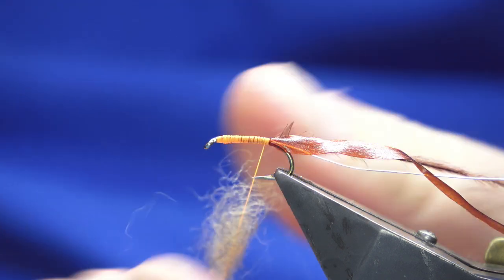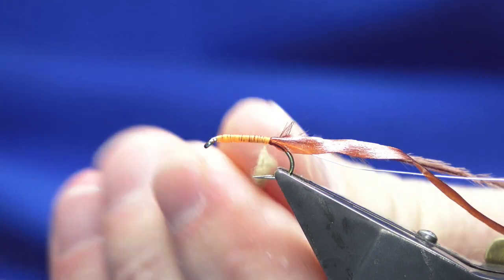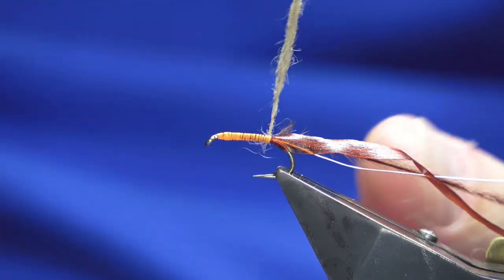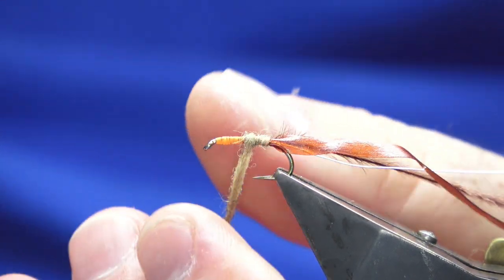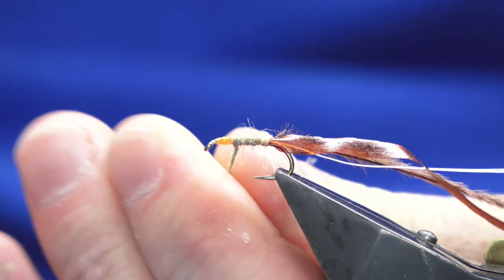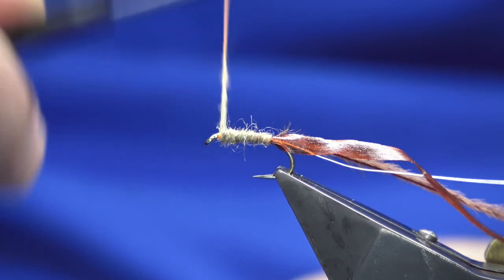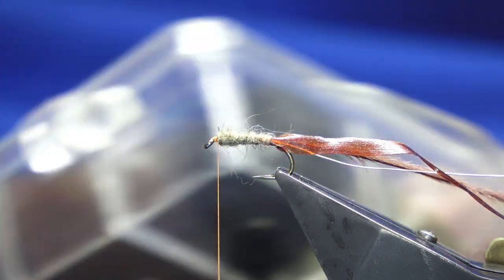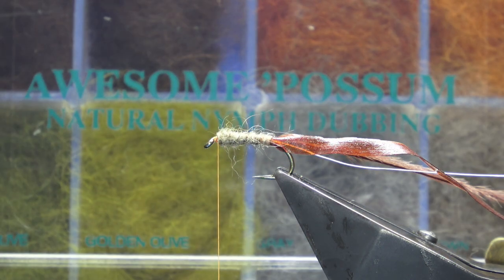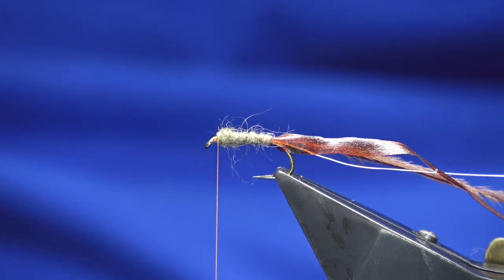Then the dubbing, this is just Possum dubbing that has been bleached. Now I didn't bleach this, it comes like this in the dispenser box. Comes in 12 colours. I'll just show you the wee box in a second. Now just sweep that back, bring your thread to the eye. So that's the box there, which are called Possum Natural Nymph Dubbing. It's good stuff.